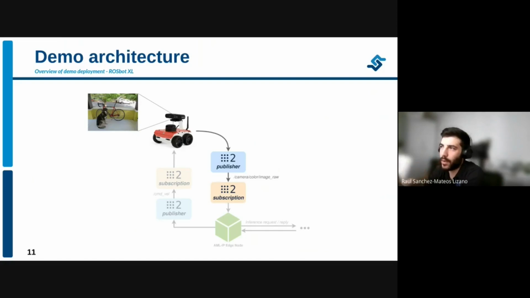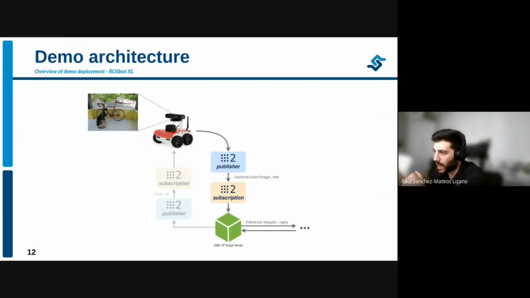So we have deployed a publisher, just getting the images and publishing to this topic. Then we have also deployed a ROS2 subscription, just to get the image from this topic. Then we have the AML IP edge node, which is the one receiving the images, requesting the inference from the cloud, and receiving back the inference.